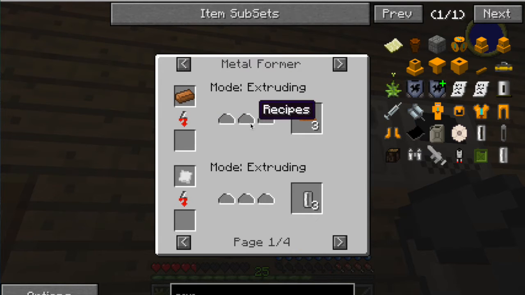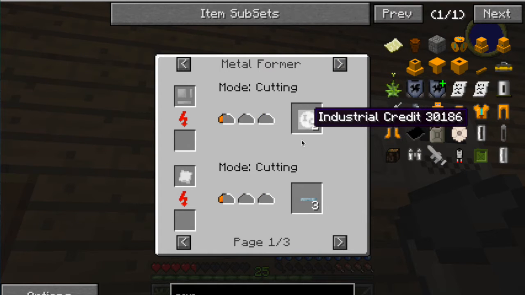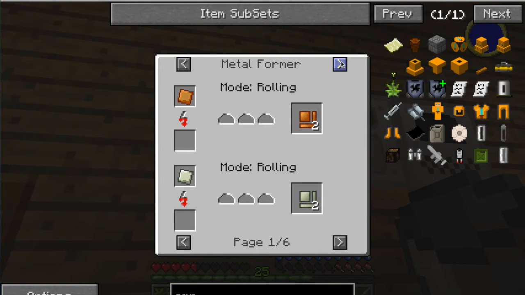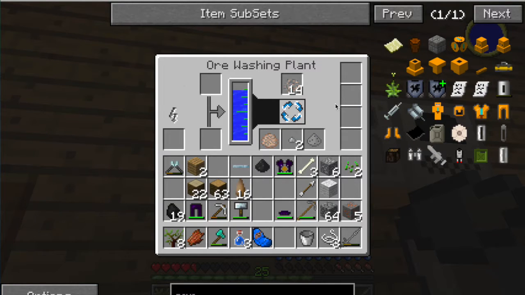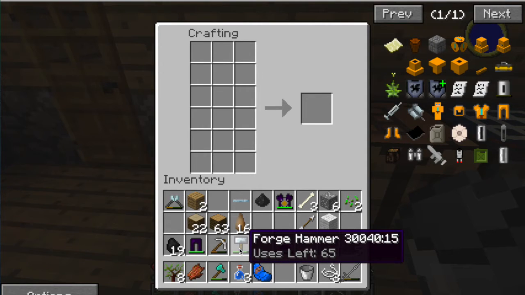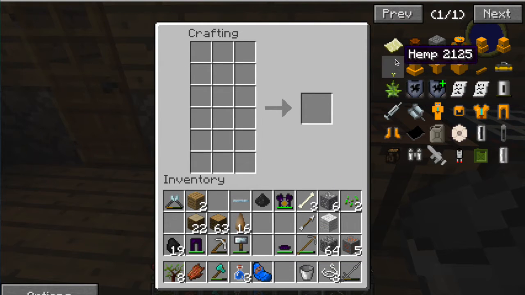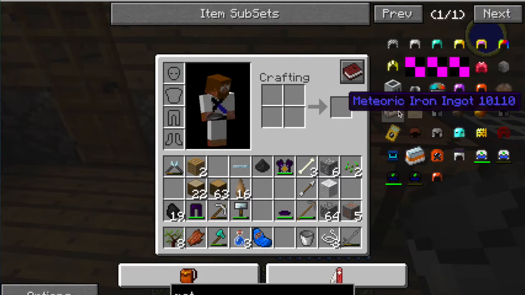What is the recipe for this? Wait, no way. Really? Just one? Yes, we're most definitely going to have industrial credit. We're going to have to make one of these, because you know how much this hammer costs? Not that much, but it adds up over time. I could have had 6 pieces of iron instead of using this forge hammer. Yeah, we're gonna make a metal former.